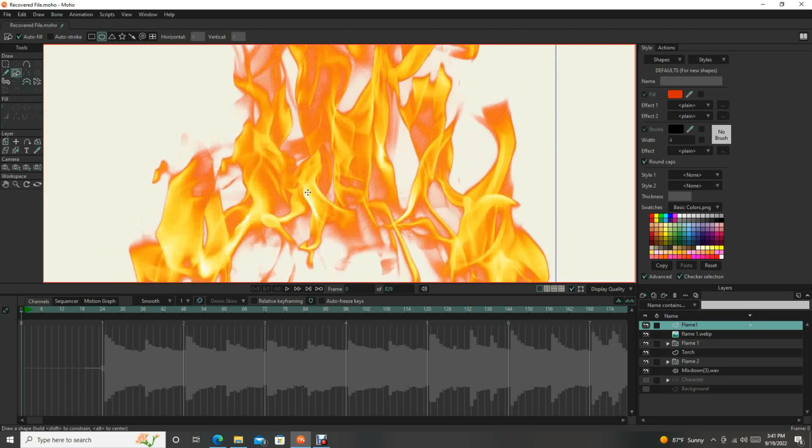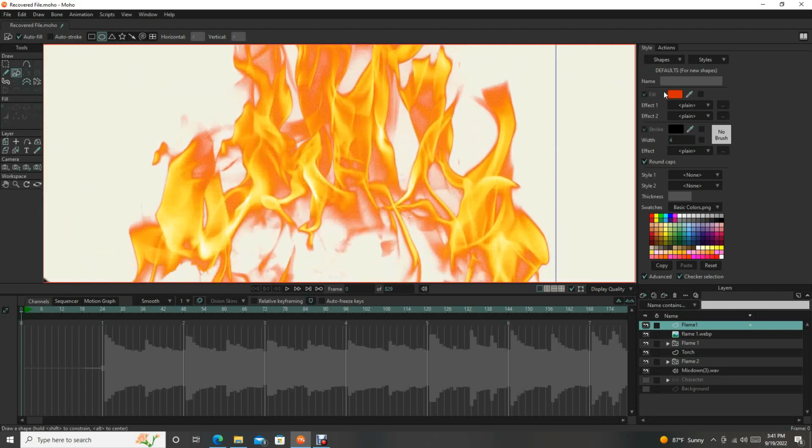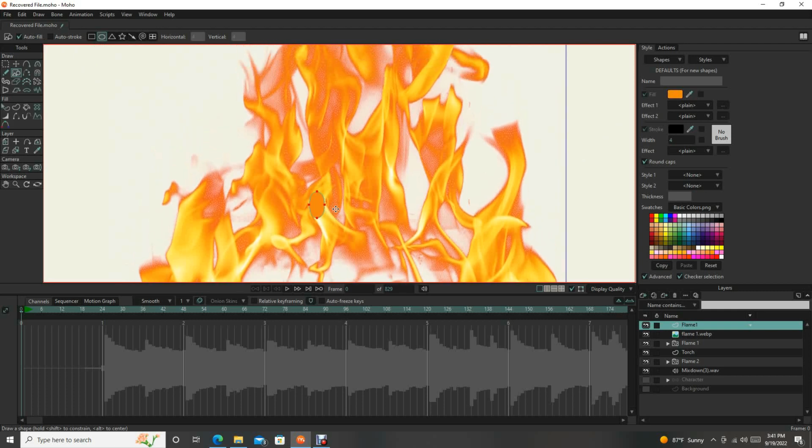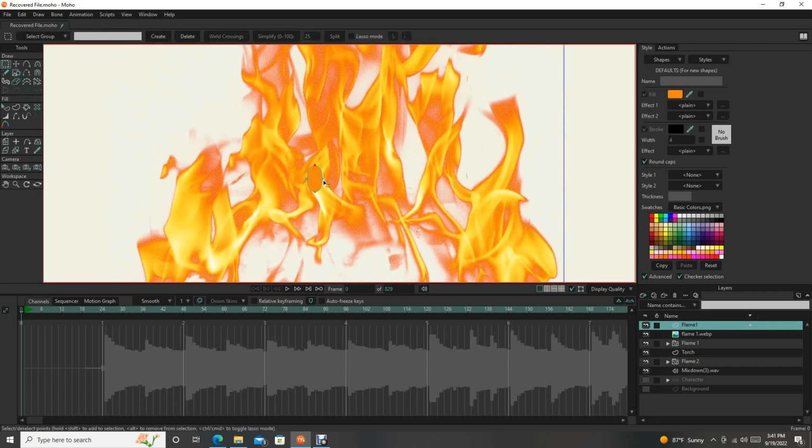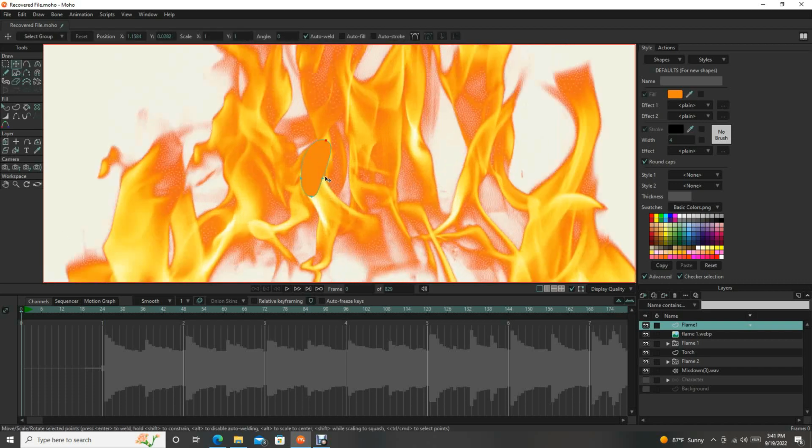So I'm going to just come in here, draw a circle, maybe get a different color here, something sparkish. That looks good. I'm not going to do the stroke here. Don't have the stroke. So just draw a circle here. I'm just going to kind of mock this flame a little bit, just a portion of it. And I want it to be small. I don't want it to be a big particle.